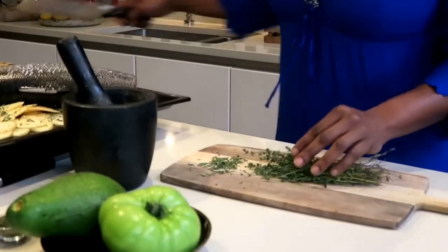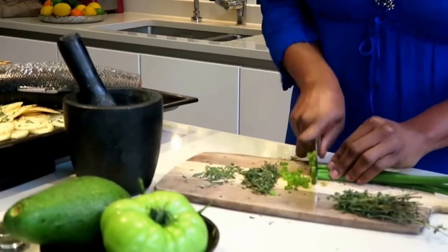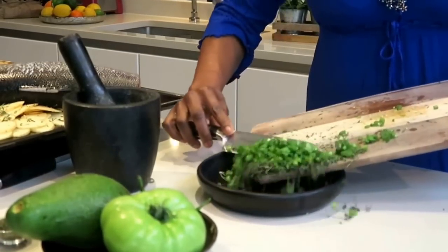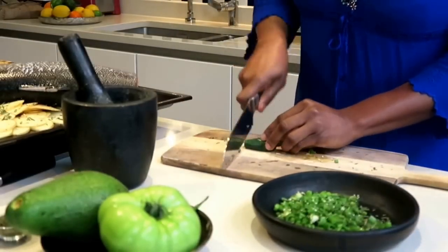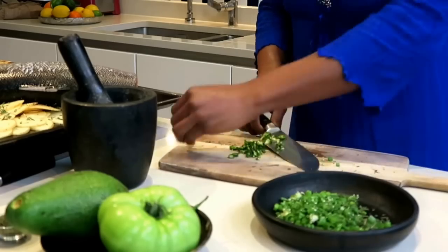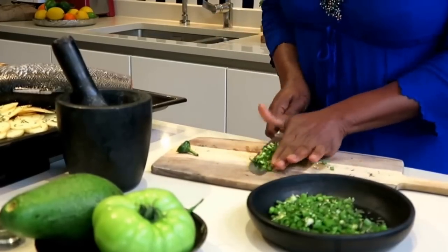For the marinade, finely chop your thyme, roughly chop your onion flowers, or you can use spring onions. Transfer the herbs into a bowl and don't be as messy as I am. Roughly chop your jalapeno chili. I just need that little heat in the background. I think that will just be perfect. Add your jalapeno chili to the herb mixture.